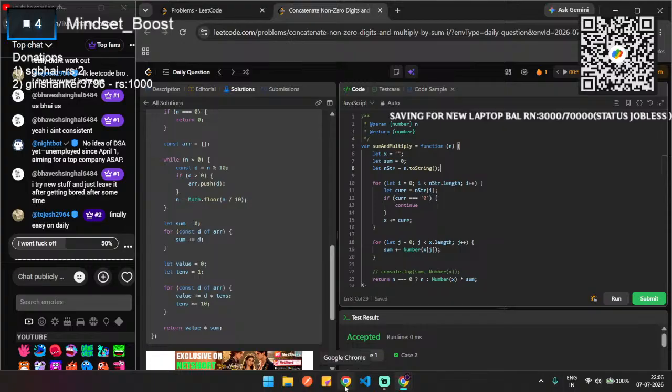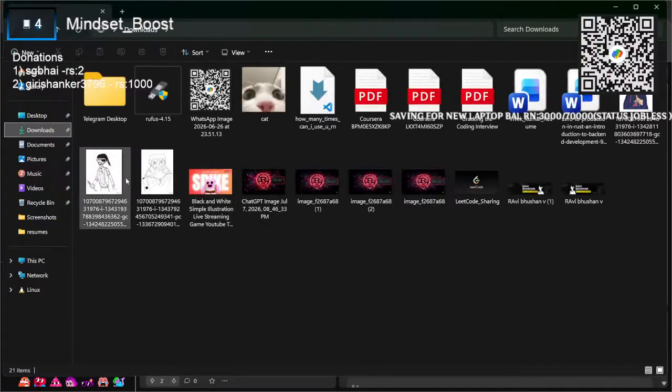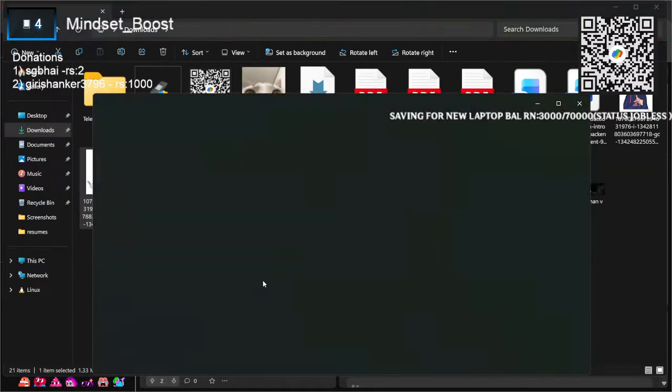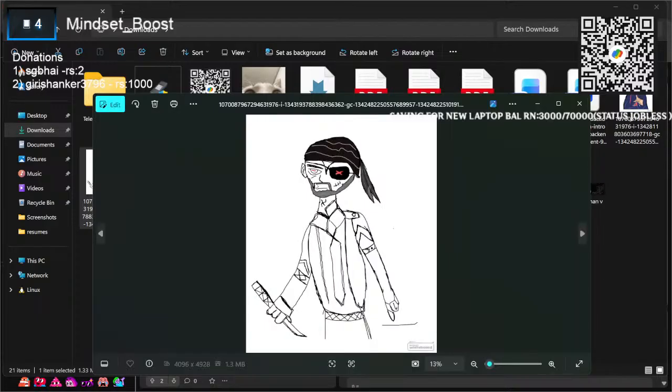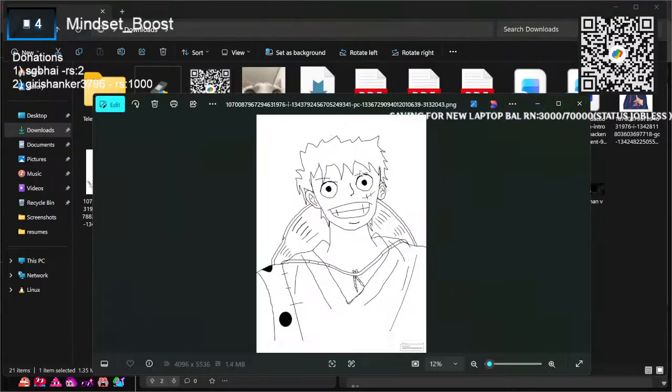Let me show you. Tried something too, but I think it's not good enough right now. I even tried to do drawing on my own. This is completely from my imagination. I was not good at drawing, but I just tried to see if it suits me. Then I tried this. Yeah, I tried some other drawings like this.